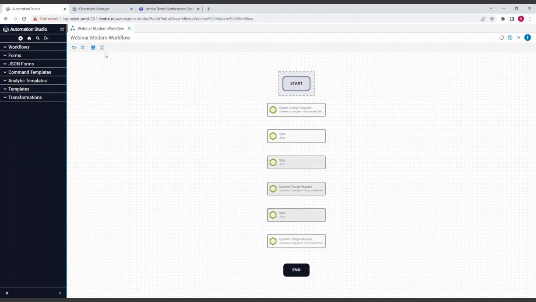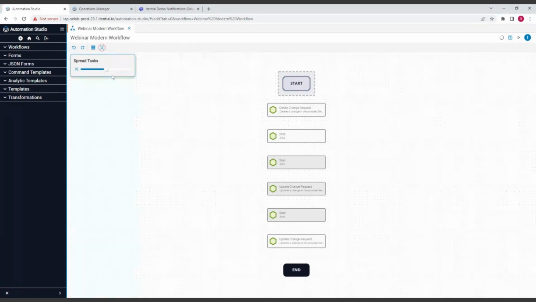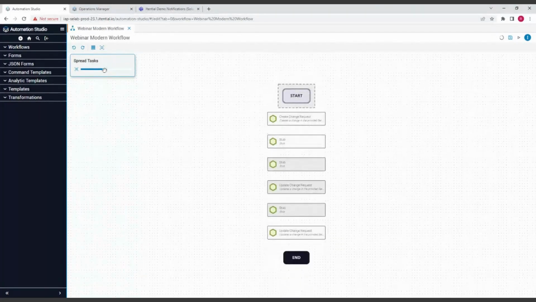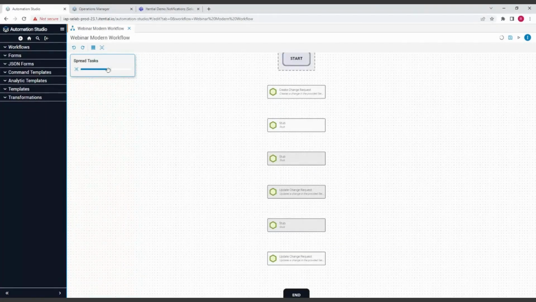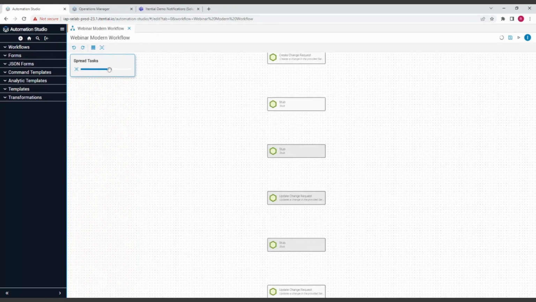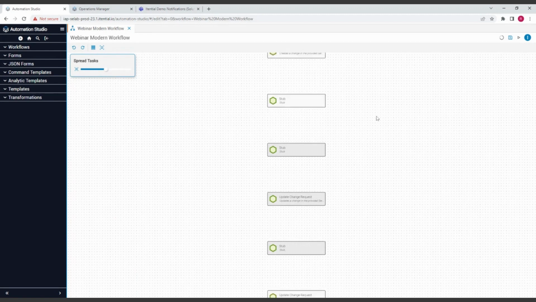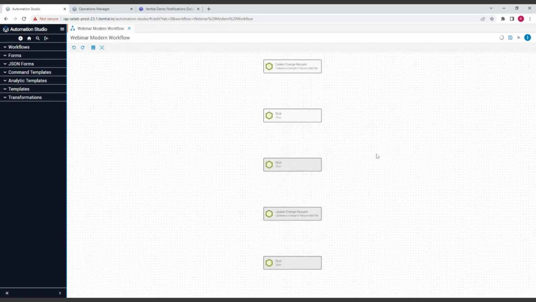So if things are jumbled up like this a bit, you can also use the spread task control. So I can space these out or bring them together. You'll notice I'm going to use that in the next portion of the demonstration where I convert a workflow. What's nice about this is it gives me more space and I don't have to touch every single task to create space across all of it.